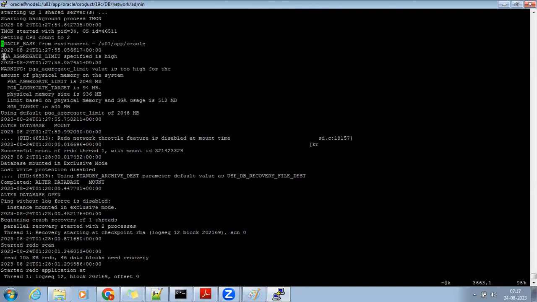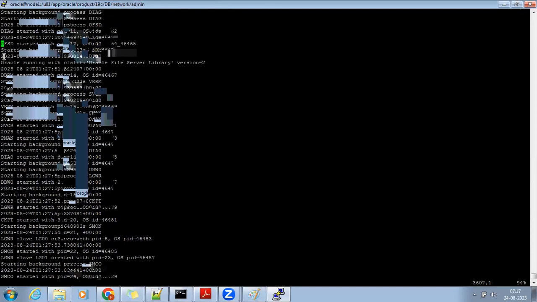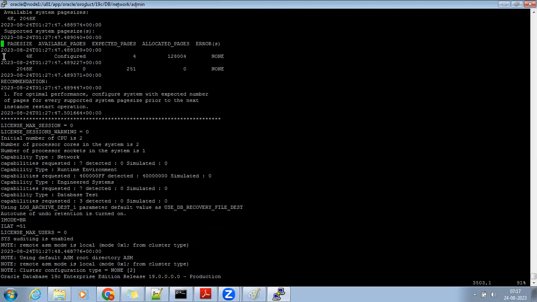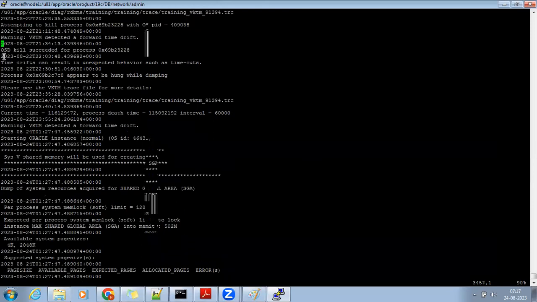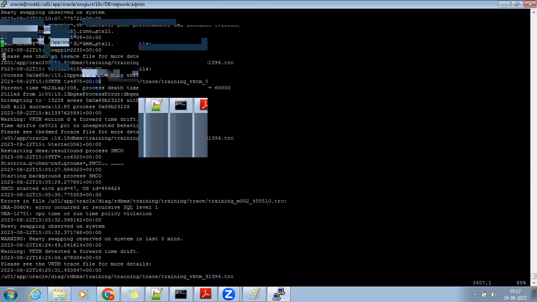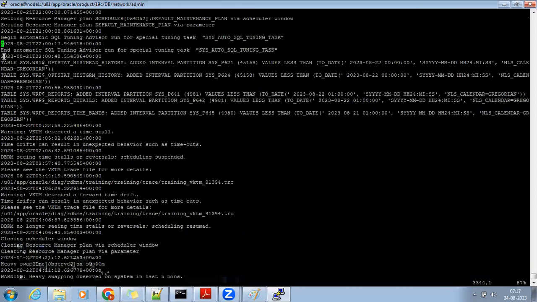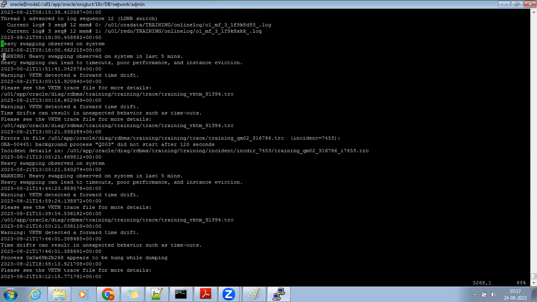Everything that happens in the database, it will write in this log file. You will see everything. See, today's date, right? We already crossed that actually. This alter database open completed was on the 21st. Today is the 24th.